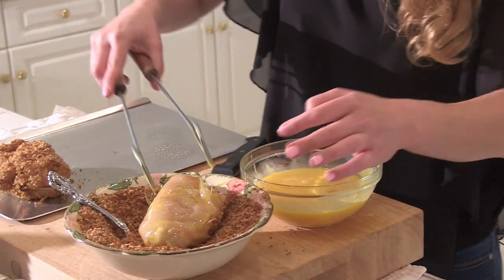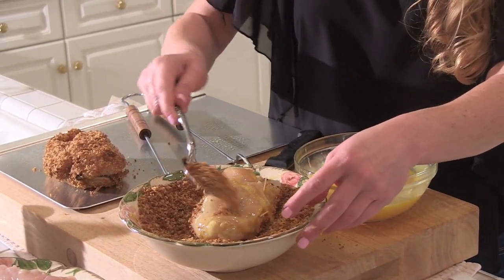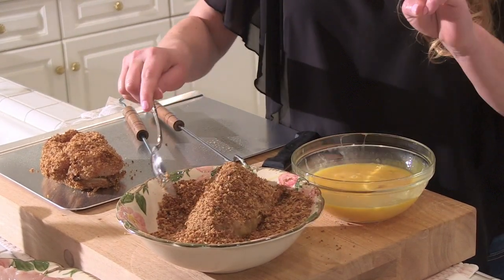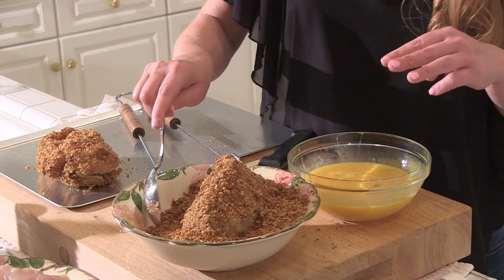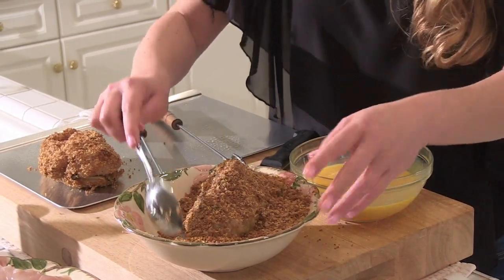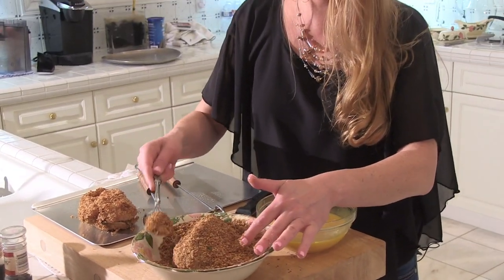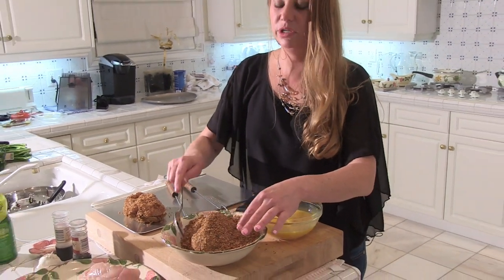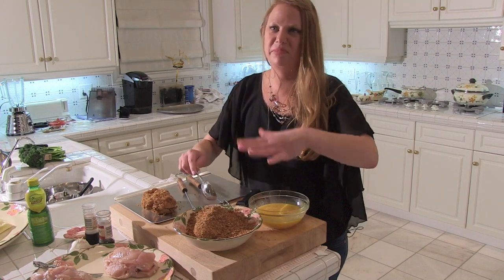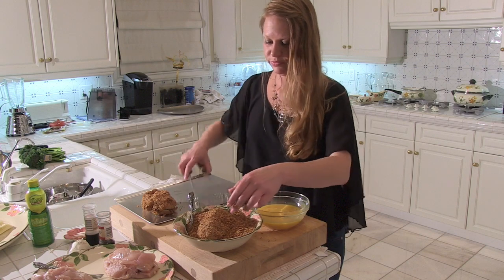How many eggs would you say you had to put in the bowl? Depending on how many breasts you're using, I've usually only used three, but I used five this time because these are larger breasts. It's about a third of a pound, and eight ounces is a half pound — somewhere in there. Plus we're putting it on top of other things, adding some toast. We're even going to have dessert.